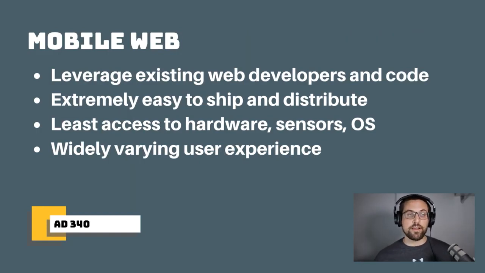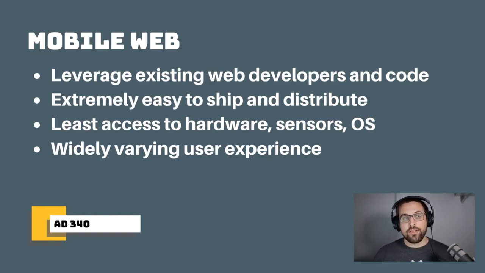And now the third option we'll talk about here is mobile web. Mobile web is essentially regular web development that's optimized to work well on mobile devices. And that can even, to some extent, give you access to certain sensors and other features on the device. So this is a great way to leverage your existing web developers and even a lot of your existing web code, because a lot of it will just run natively. So there's less unique code to have to write. It's also extremely fast to ship and distribute web code because you can just deploy it directly to your website or your APIs, anything like that, which means users immediately have access to it. This is in direct contrast with native or cross-platform apps that have to be distributed through the app stores and can sometimes take quite a bit longer.